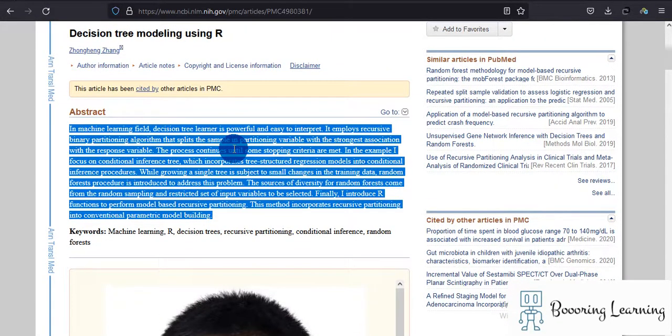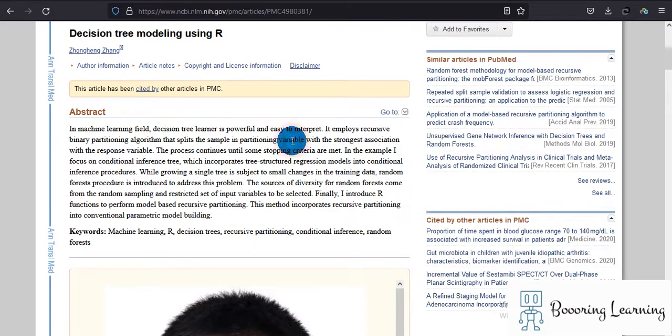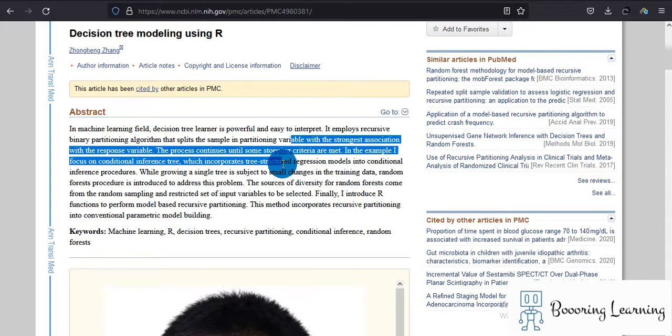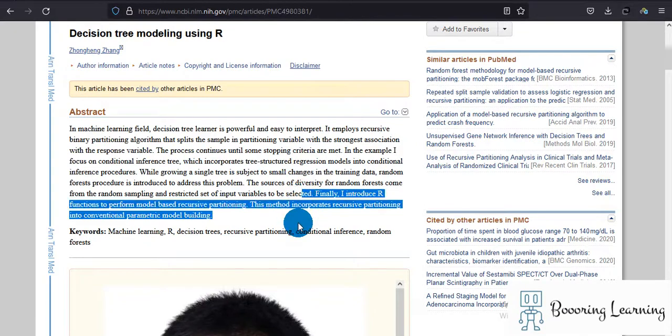So here they claim that in the machine learning field, the decision tree learner is powerful and easy to interpret. It employs a recursive binary partitioning algorithm that splits the sample on the partitioning variable with the strongest association with the response variable. Here they introduce R functions to perform model-based recursive partitioning.